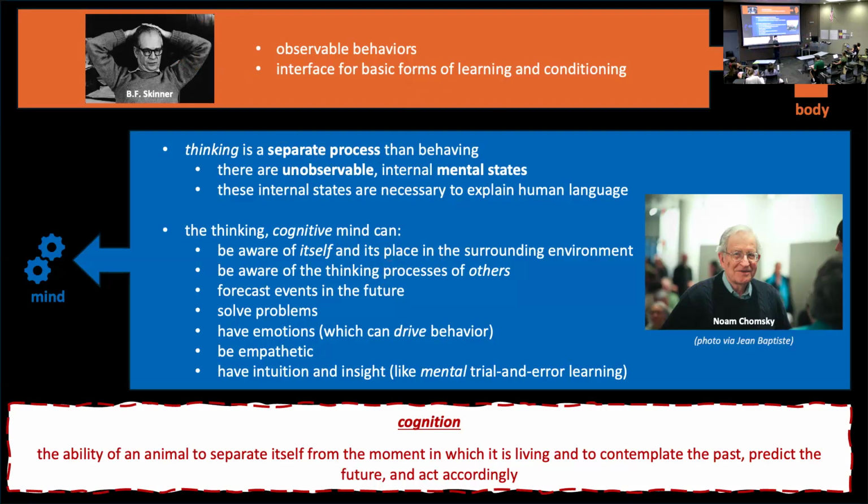And so that sort of kicked off this new quest to look for models that were unencumbered by having to be observed or linked to physical, biological, material reality. So these are things that are phenomenological models. These are models that are saying they don't know exactly where they live in the head, but they're just taking for granted that there is something that implements these things. And if we assume that these things exist, we will have a much easier time explaining complex behaviors that we see in nature.